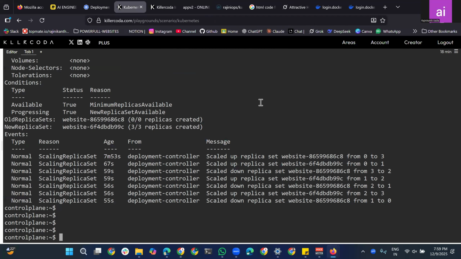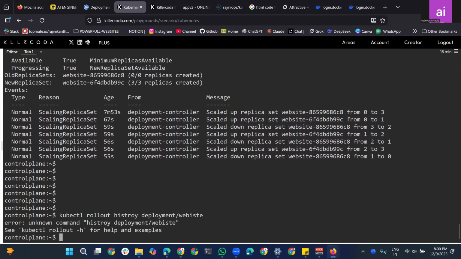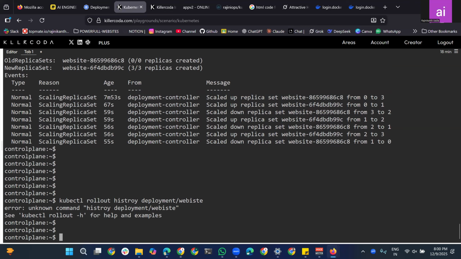If you go here, kubectl rollout history deployment/website, you can see the history of how many you have done.